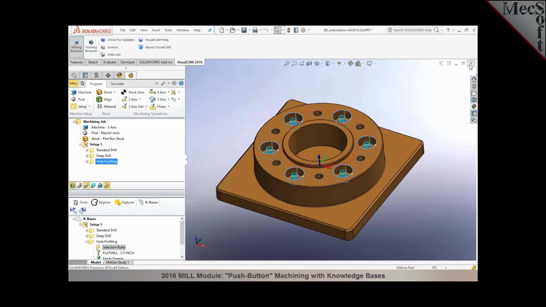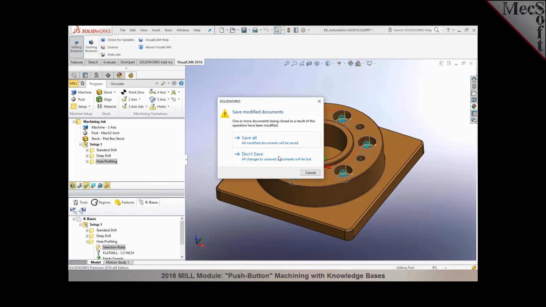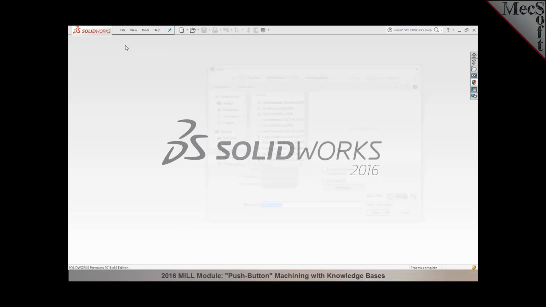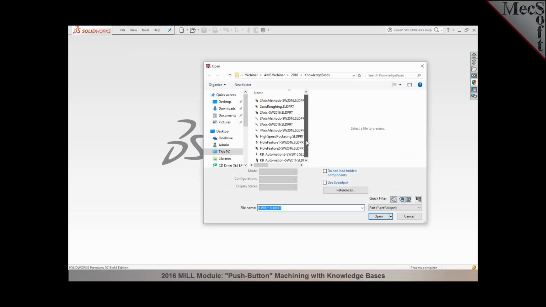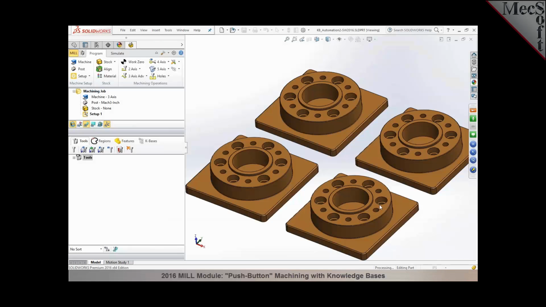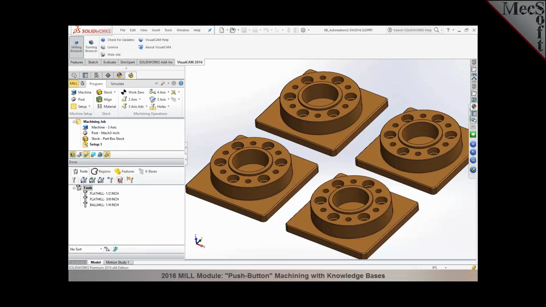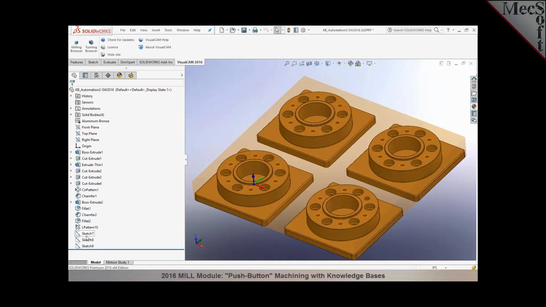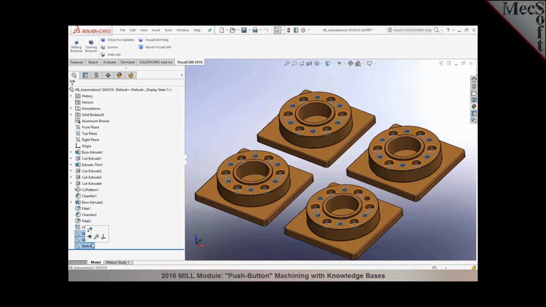Now I'm going to apply the same to one of the other parts. Basically, I have 4 copies of the same part that's designed or modeled in SOLIDWORKS. And I'm going to go over that as well. So I'm going to go ahead and load this part in here, where you can see there's basically 4 sets of the same parts, and I have created sketches for each of these hole features on it. So if you look at the feature tree in SOLIDWORKS, I have these sketches. I'm going to basically make these sketches visible in here.